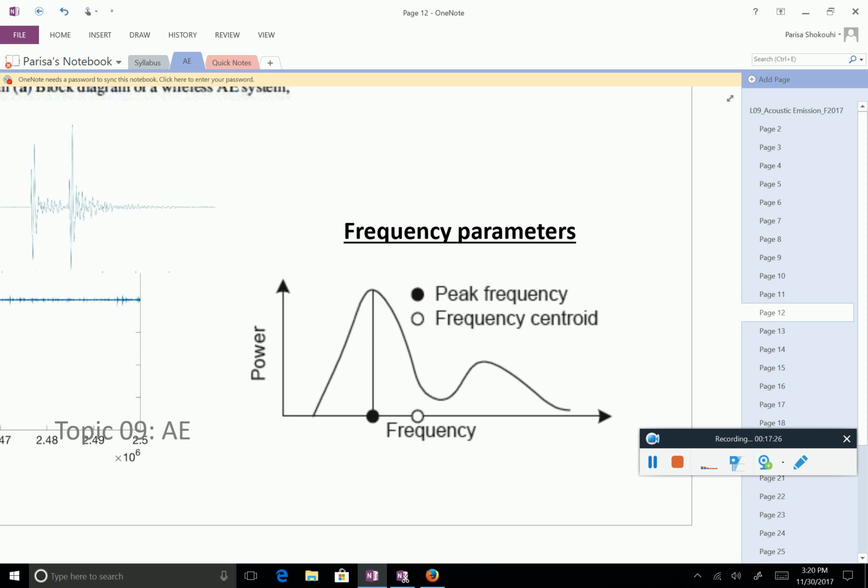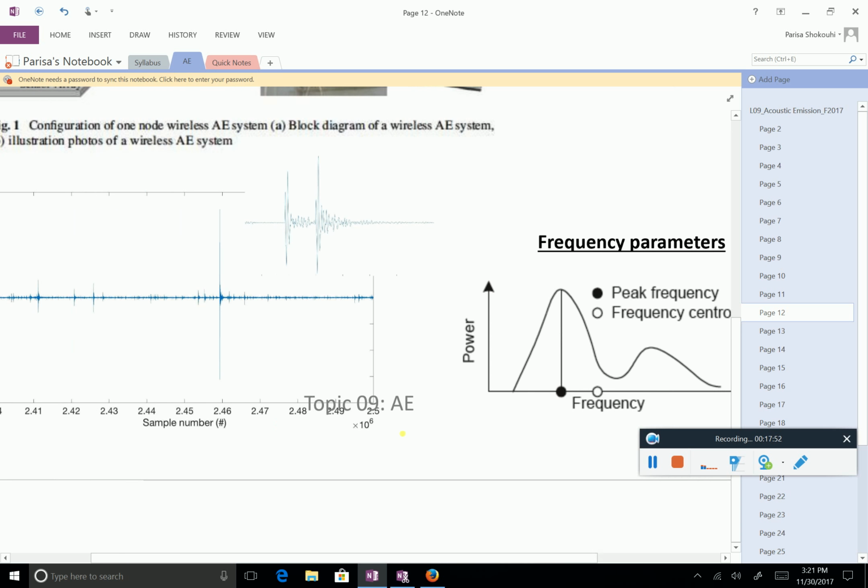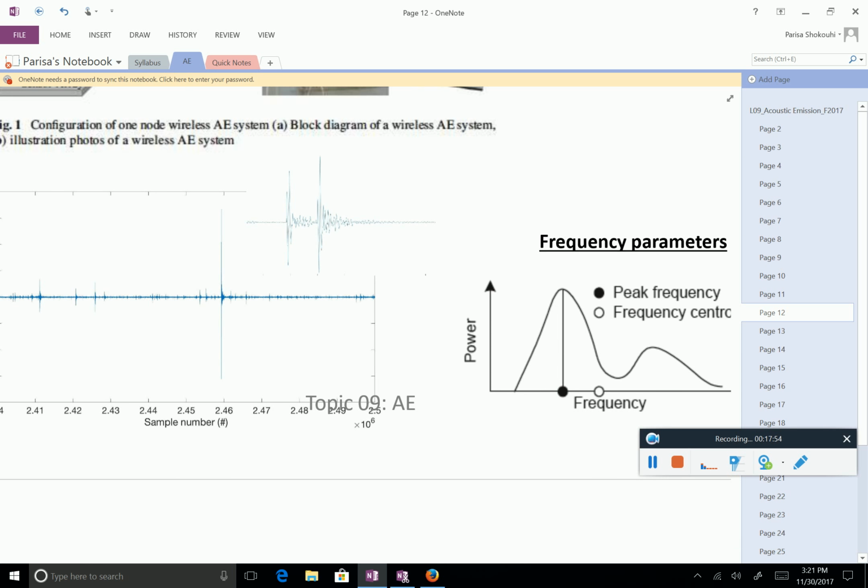Even at that time, people would divide the number of counts per duration, etc., to get a sense of frequency content, but they would not be able to get the power spectrum and see where the peak frequency is and the center. These are two of the most common parameters that people use when they want to classify acoustic emission events. So this is kind of where we are now in terms of data collection. You can collect the data, and you see that from time to time you have a large burst, etc. This is actually 4966 data.